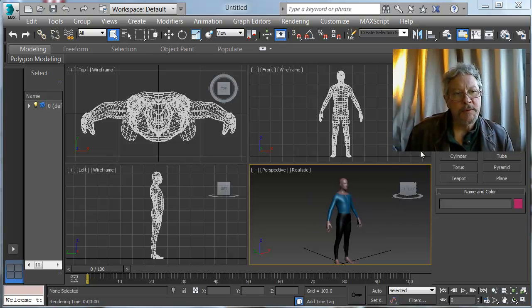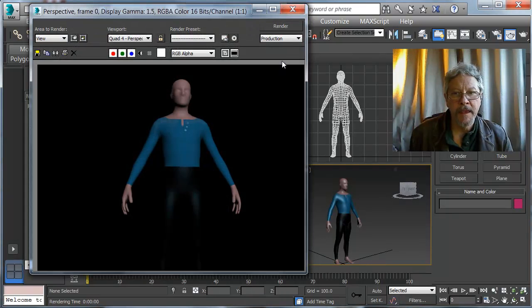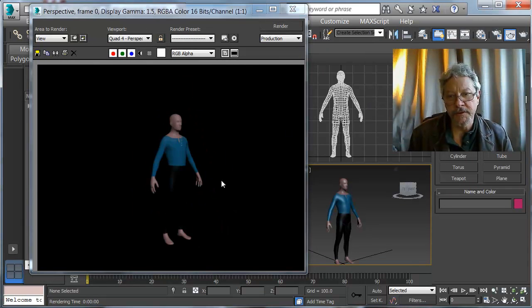So I'm going to go ahead and render this so we can see this. At this angle there should be a highlight on the pants here. I'm going to go up here. For screen recording I have a fairly small window, so I have to scroll over here, render frame window, and here we see a render that I did a little bit ago, and this is the current view that we have.